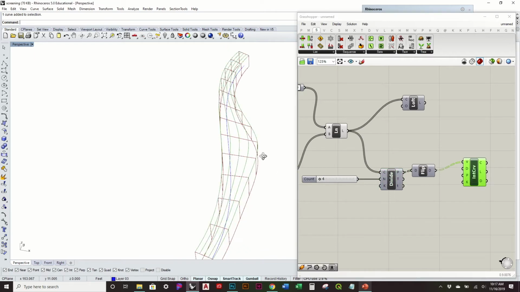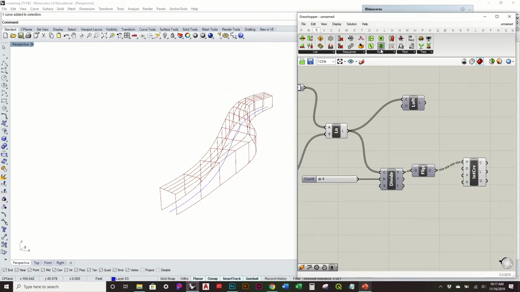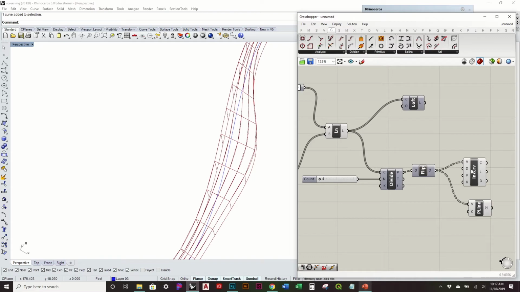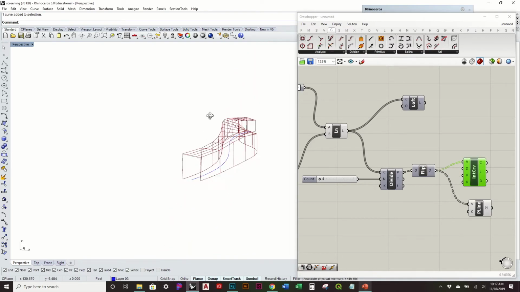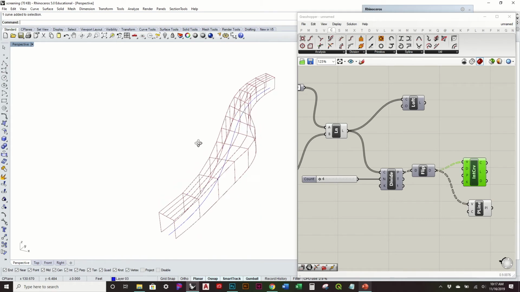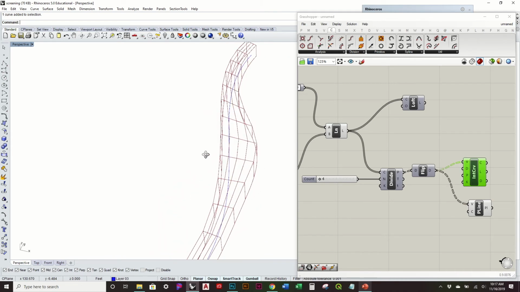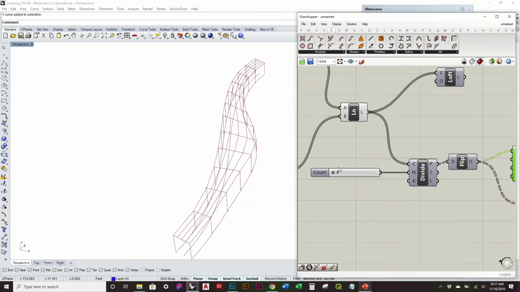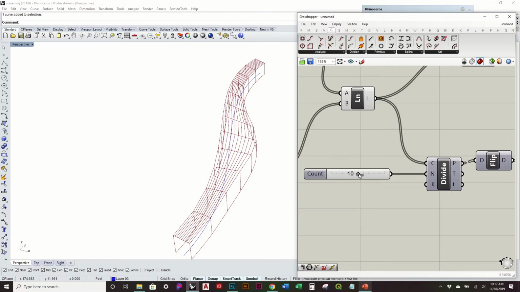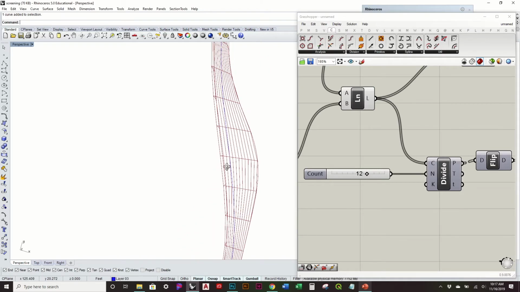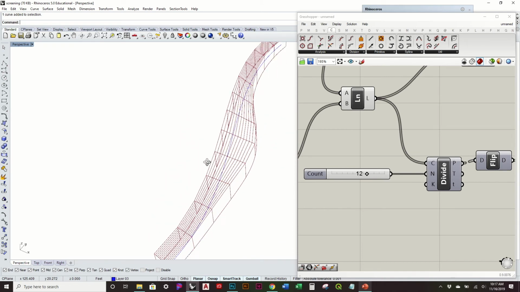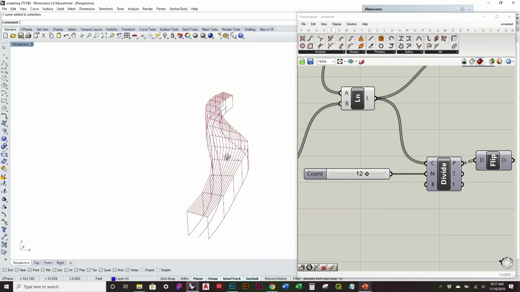And if I want them to be less soft, or less curvy, I can use the polyline curve instead. It's up to you in terms of the overall aesthetics that you want. So this has a little bit more of a rigid shape versus the other one's a little more smooth and organic. Now you have the ability to determine how dense you want that to be, right? So if you really want it to be like a screen, you want to have more points.